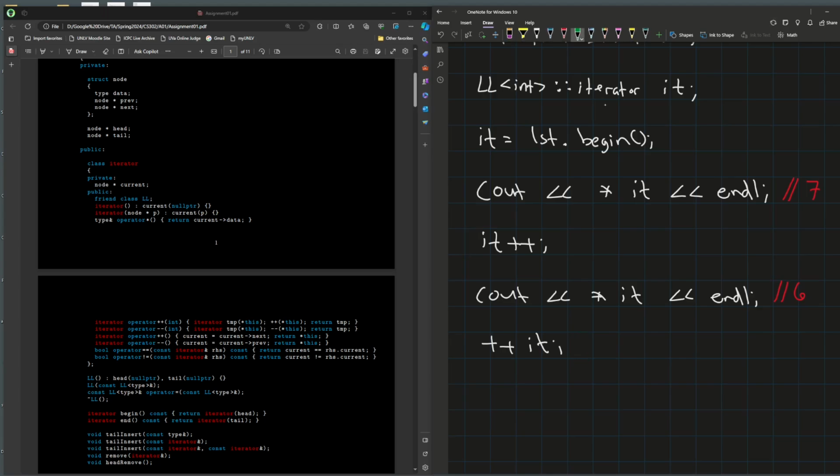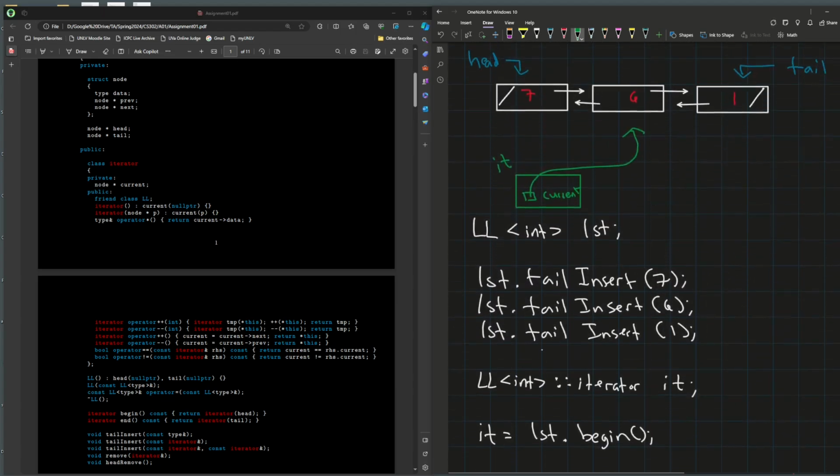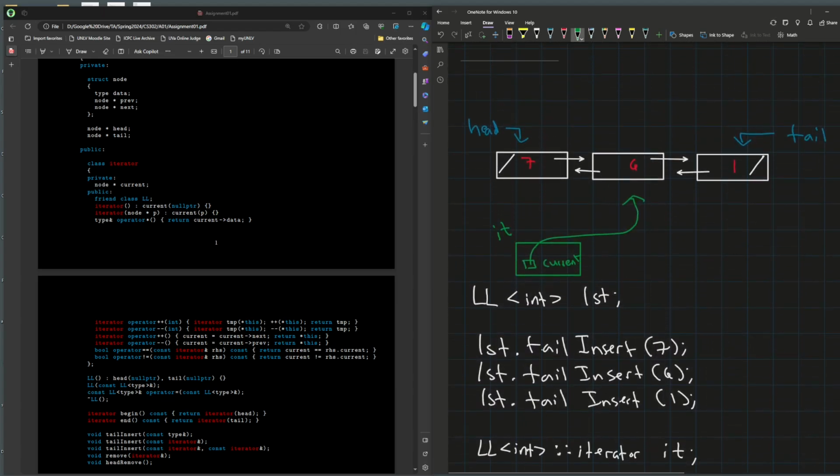Unless you're comfortable with the difference between pre and postfix operators, I would just suggest having the plus plus used all by itself on one line. Don't do anything else, to avoid any confusion. But anyway, if I do plus plus then IT, same idea. It's going to simply move this iterator over to the next node. That's the idea.